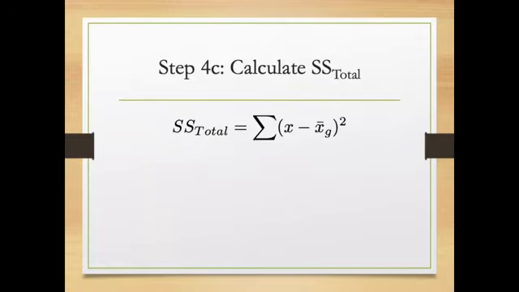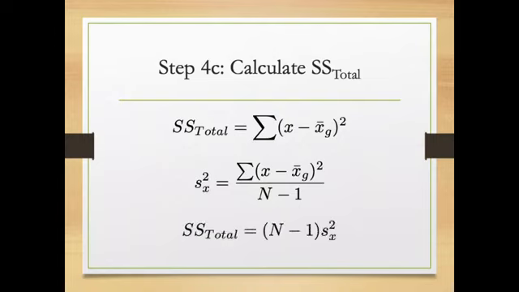This formula should look really familiar. It's the numerator for the variance equation. Thus, this suggests a shortcut for the calculation of the total sums of squares. If you rearrange the formula for variance, you can see that the total sum of squares is equal to n minus 1 multiplied by the variance of all your data points. Ultimately, you can use either the top formula or the bottom formula. But given that the bottom formula can be derived with one of the buttons on your calculator, you really should avail yourself of this shortcut.